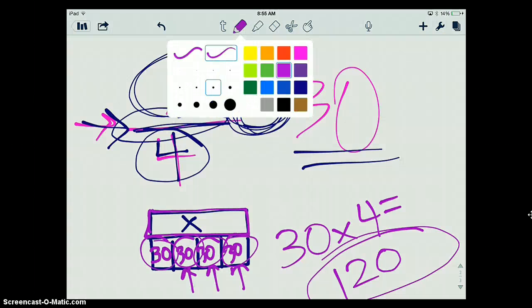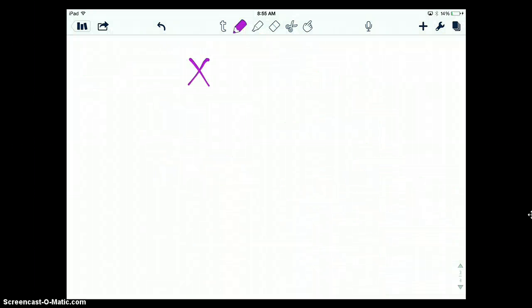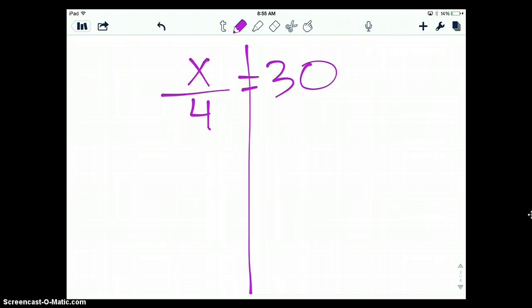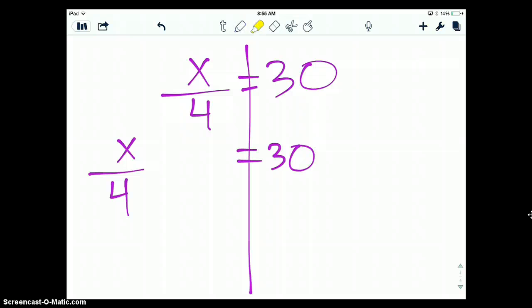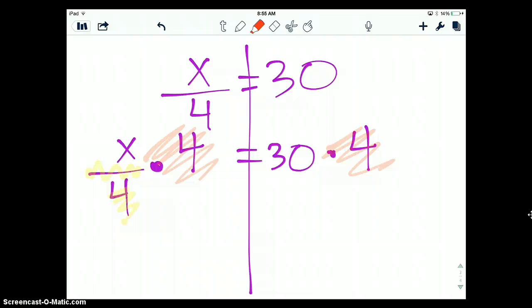So the last part to this is solving it via algebra. So if I have x divided by 4 equals 30, how would we solve and get the same answer using algebra? So I'm going to rewrite both sides, first step. And then to get rid of this division by 4, I'm going to do the opposite of division, the inverse operation, which is multiplication by the number that I want to go away from the x, which is 4. But if I do this to one side of the equation, I'm going to have to do it to the other side. Okay, see the exact same thing happening. Because we want to keep that balance scale the same.